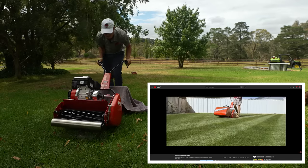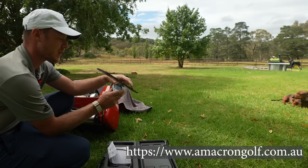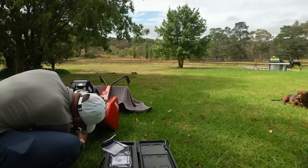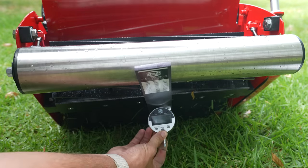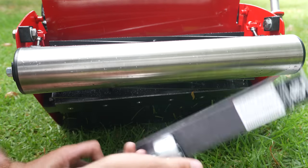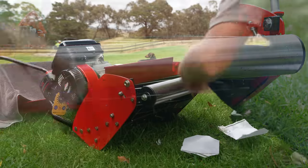I'll lean it back and set our height of cut. So if you guys asked about this last week — this accu gauge here is from the guys at Amacron Golf and Turf, so check out their website if you like. You can grab yourself one of these. Expensive, but I really love this thing. Now let's just see what height of cut this thing is currently set to — right, 27 mil... 25.97 — 24 actually, sorry.